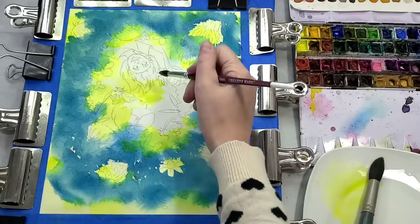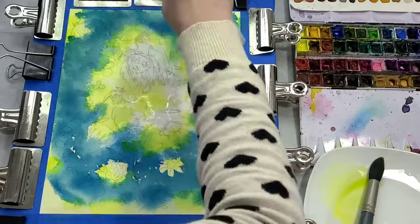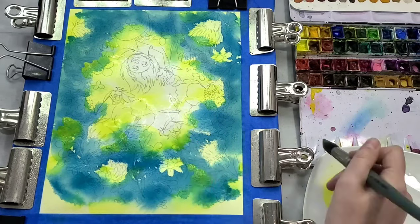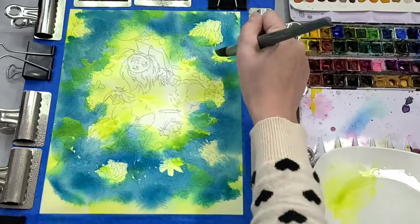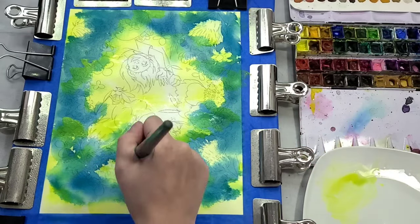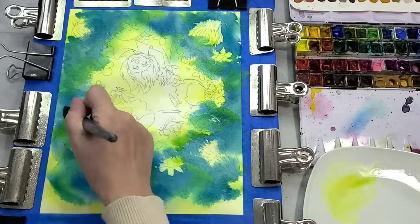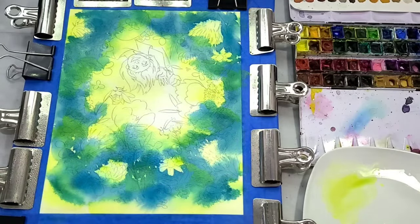So I'm going in with my cool yellow and I am adding some more in. I felt like it had gotten too cool, it had gotten too blue. I wanna warm it up, liven it up, get some green layering going on. So I'm going back in with the yellow and kind of repainting it, painting in highlights, adding in some sunshine and some depth.